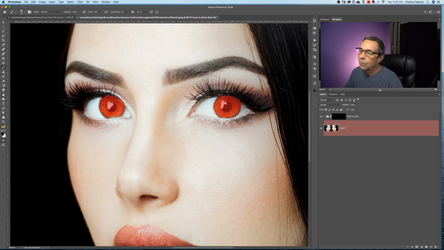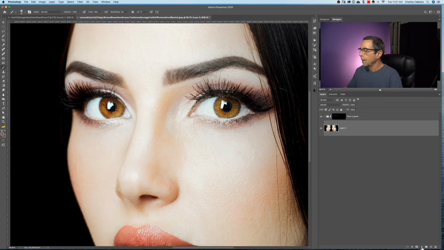But that's the thing with Photoshop, you have all these tools that you can go back and correct your mistakes, refine, like in this case the selection, and we're removing the brown areas that are spilling over here, a little bit of red there. Okay, now we can paint out right here in the pupil, bring back this catch light right here. We don't want that color to be covering this catch light and the pupil. Same thing on this side. Okay, that looks pretty good. Hit Q to get out of quick mask.